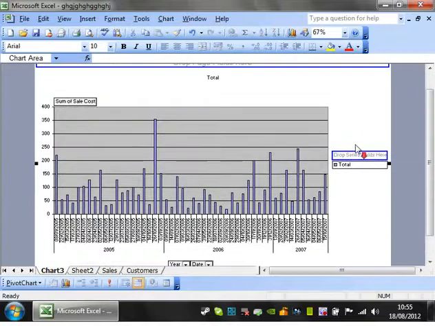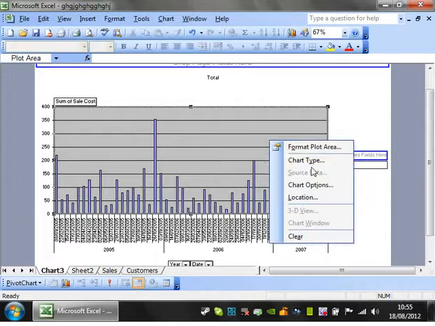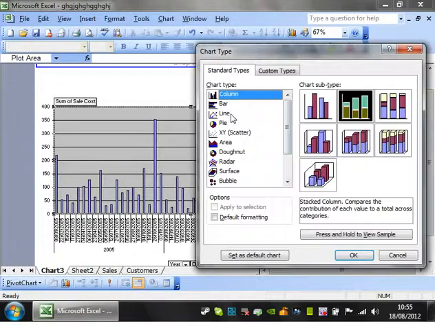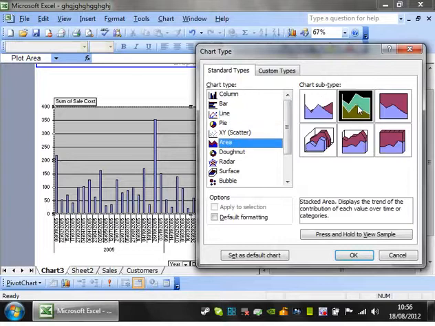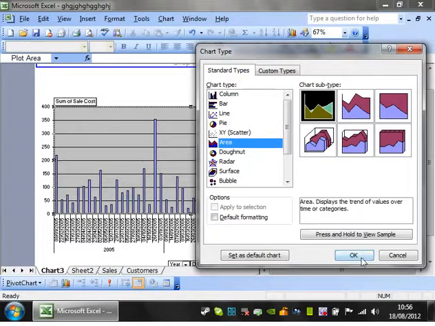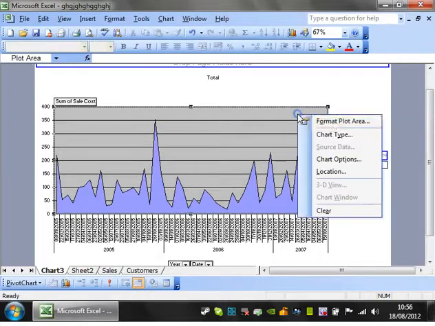Now you can do the normal things you do with charts. So you go on to right click on the chart and go on to chart type. So you can change what type of chart it is. So let's say we want to do a line or an area. So let's do an area one for now. So let's put that there. View the sample. Okay, and then you notice that it changes to an area graph. And whenever you refresh it, it will stay as the same graph type.